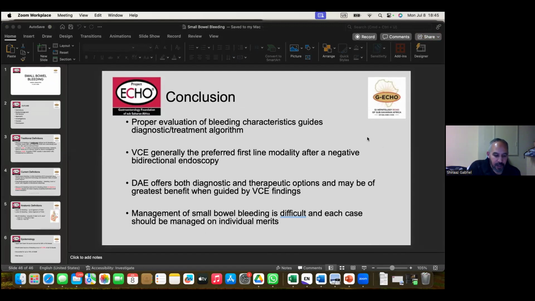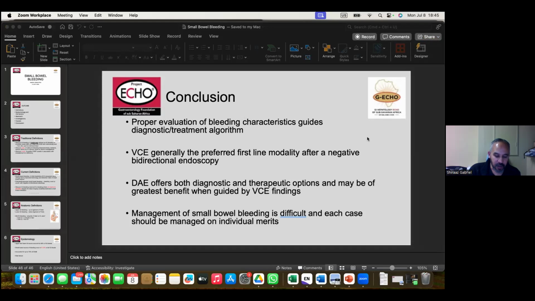Capsule endoscopy. So I think, Simon, what you were trying to make the point of is that 75% of what you could pick up on upper endoscopy. That's the point you were trying to make on upper endoscopy. Yeah. So that's an important point.